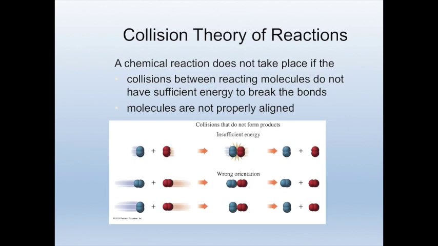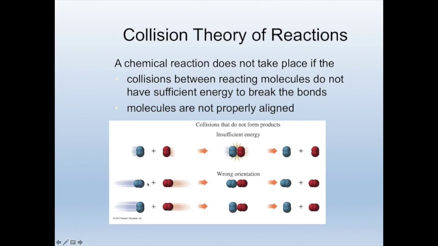Another time when reactions will not occur is if the molecules are not properly aligned. So in the case of nitrogen and oxygen reacting, if they strike each other so that they're both oriented vertically, then the nitrogens and oxygens will come in close proximity to one another at the same time, and this will cause the new bonds to form. But if there's not sufficient energy, that reaction will not occur, and therefore you'll be left with a nitrogen molecule and an oxygen molecule that have bounced off of each other.